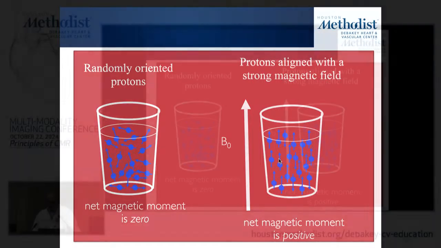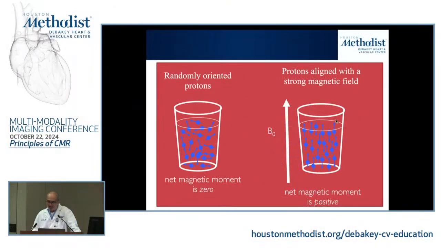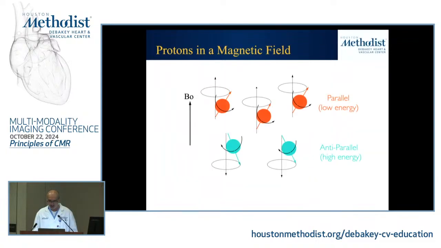Now, the amount of protons that are aligned in the positive direction with the magnetic field, that's directly related to the strength of the magnetic field. So a stronger field strength means you have more protons that are aligned in the positive direction. To give you an idea, just as a rough number, right? If you have a 1 Tesla magnetic field, that means that you may have 2 or 3 more protons per million aligned positive versus negative, right? So again, it's not like every single one, but it's that there's a net positive or net negative, and there's a net amount in a certain value.